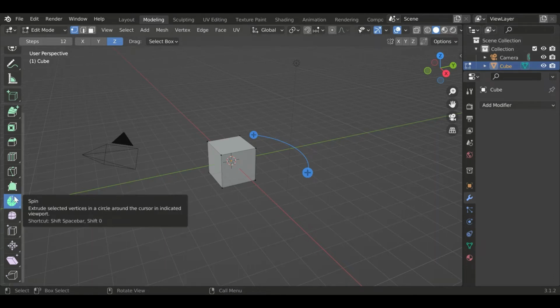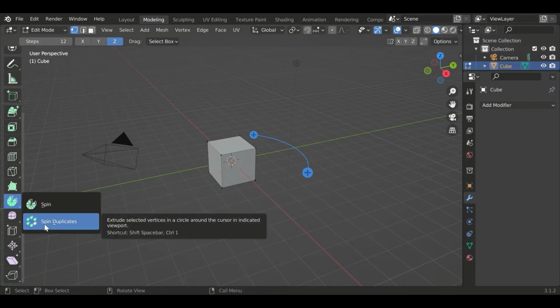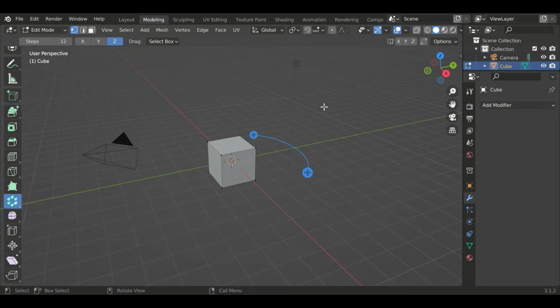There is also a second subtype called spin duplicates, which simply makes the extrusions as separate copies instead of stretched out from the original version. The next option, smooth/randomize, is pretty simple, but I wouldn't advocate for using it as it does the same thing as moving the vertices manually would do.